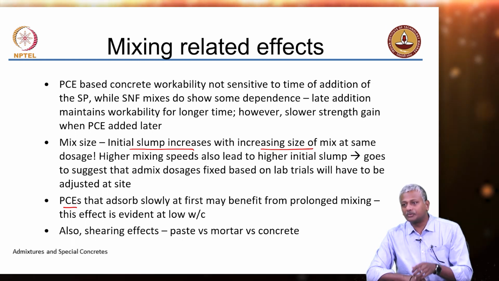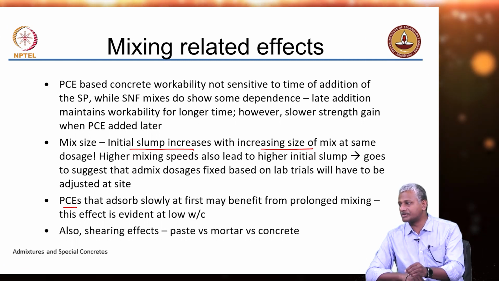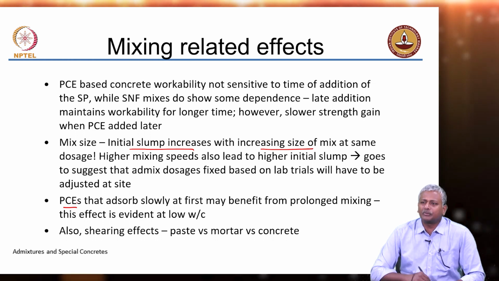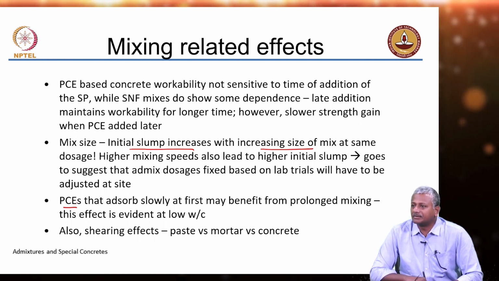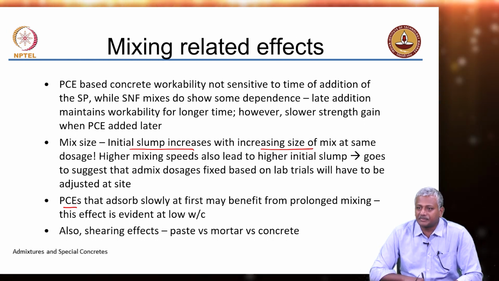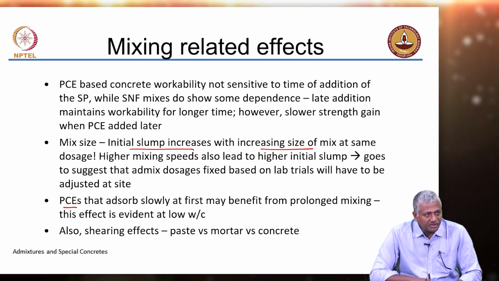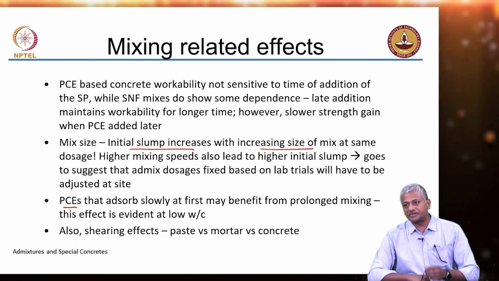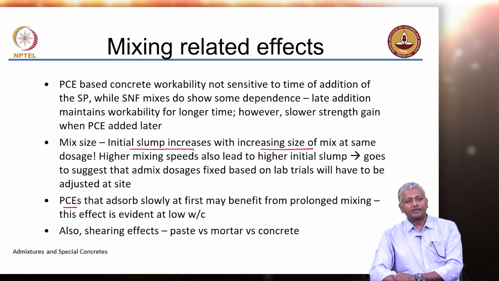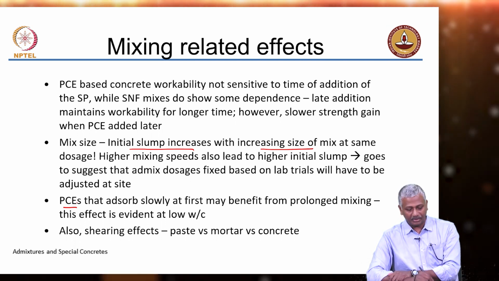So, you have to see what the most optimal condition is, but when you are doing concreting with low water to cement ratio, mixing longer is absolutely necessary. When you are making M25, M30 concrete, no big deal. Mixing fast, mixing slow doesn't really matter. But when you start moving towards the M60, M70, mixing for a longer period of time is very important, especially because the PCEs provide better effectiveness when you mix it for long. Especially if you have silica fume in the system, I will talk about this later also. To ensure that silica fume dispersion happens properly in the system, you have to mix for a longer time.